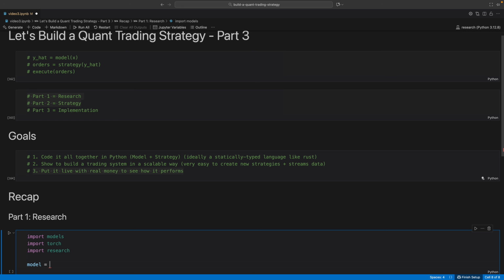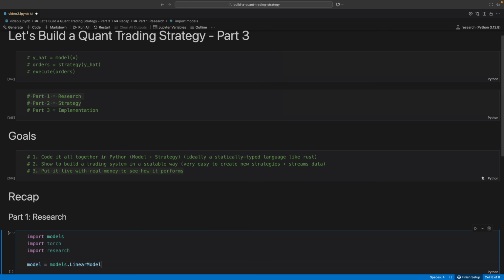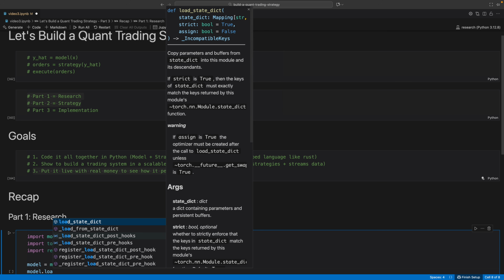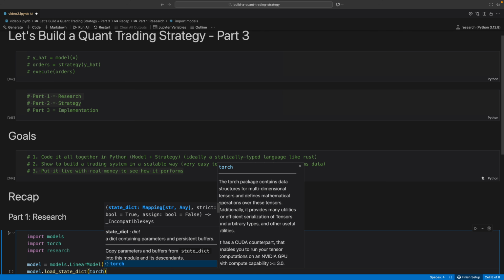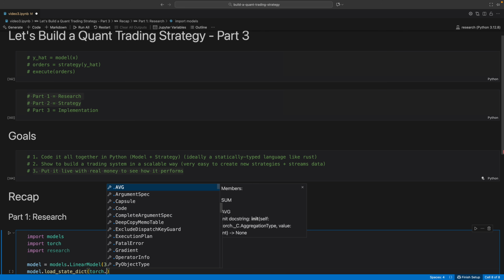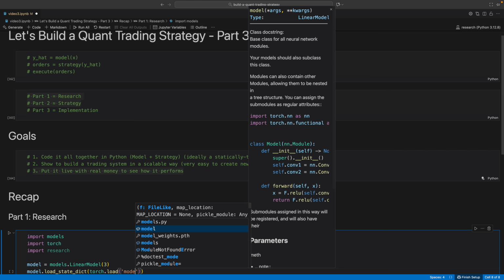Then we're going to instantiate the model, because I want to show you the model that we built. There were 3 features to the model, and then we're going to load the parameters from disk. So we do torch.load models, and it should pick it up.